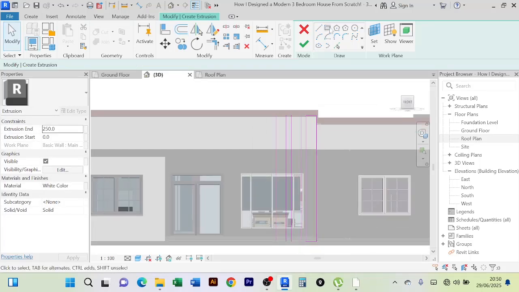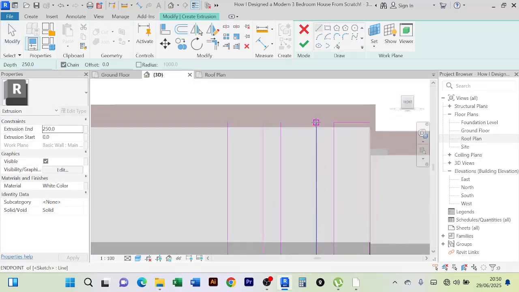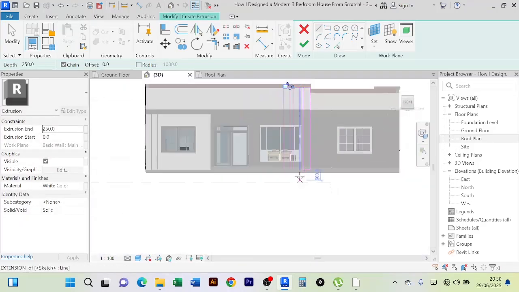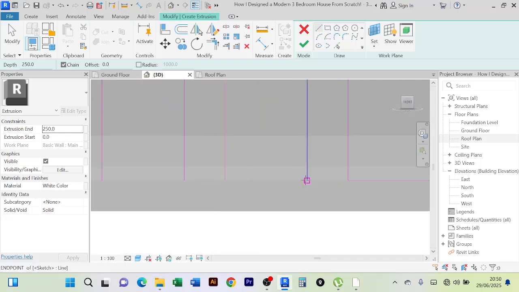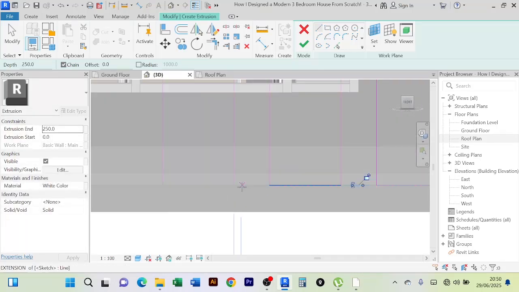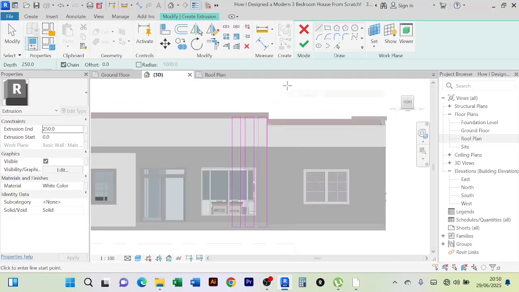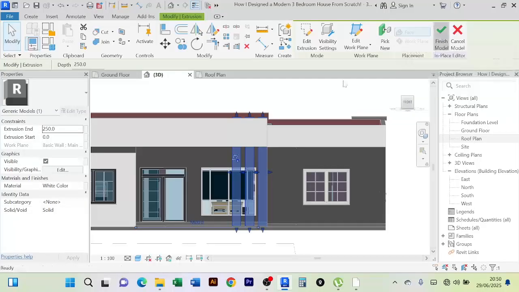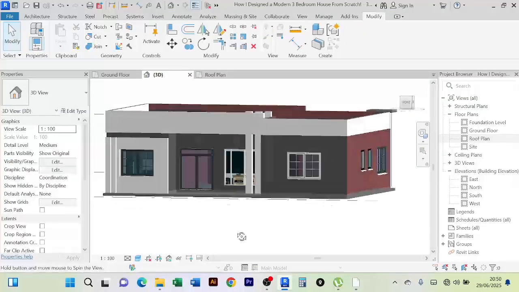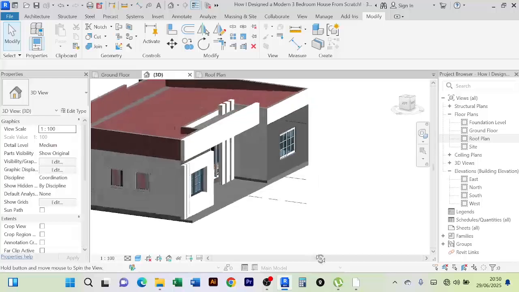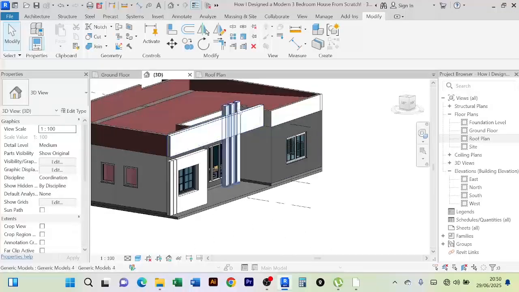So I can escape. And then I'll come to this line. I'll close the loops. Just like that. Come down. You close that loop. You close this loop. Just like this. Then in the material, in that property panel, the material is already white and it's exactly what we want. I'll just finish up. I'll finish it up like that. So that's what we have. However, we don't want them to be inside, we want them to be outside. So I'll click on that.